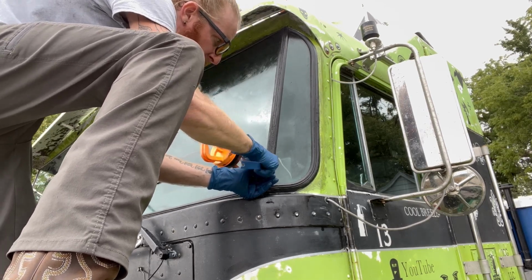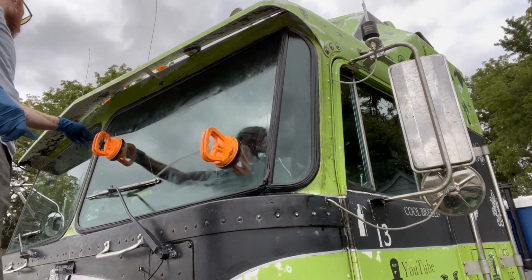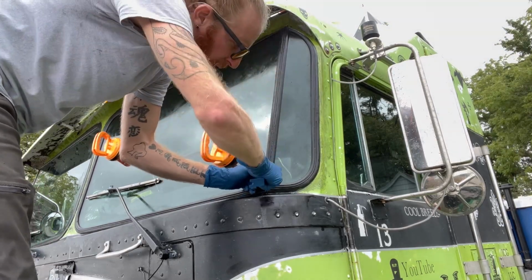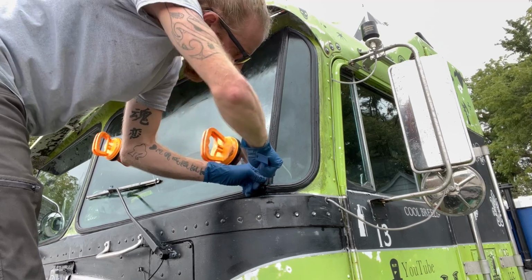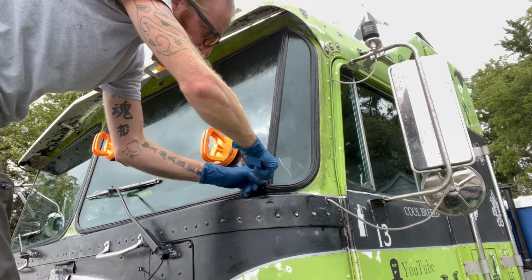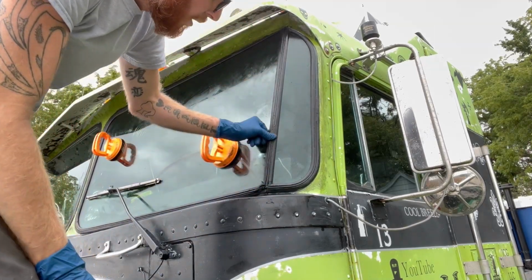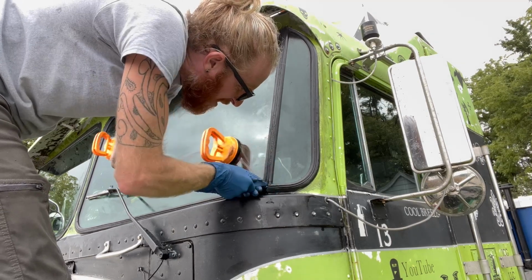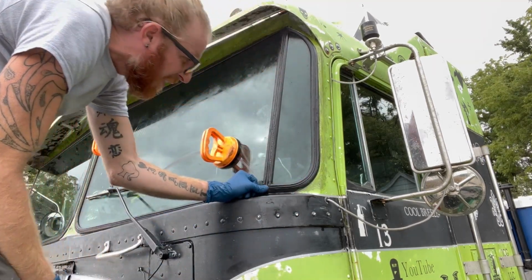I don't know. I don't think it took long for it to shove over a little bit, you know what I mean, to where I had a baby gap, but I don't like baby gaps, and to be honest with you, I'd really like it if I could just manhandle that glass still in the seal and not have to take it out completely to, boom, there we go, boom. That's what's up. I'll have to take it out completely, if you know what I mean, to deal with that shit.